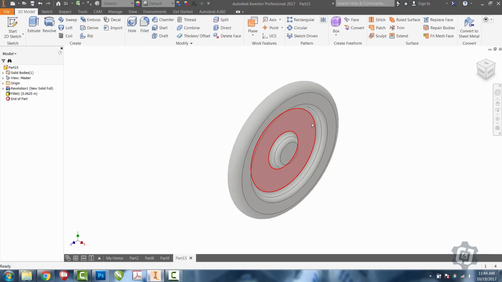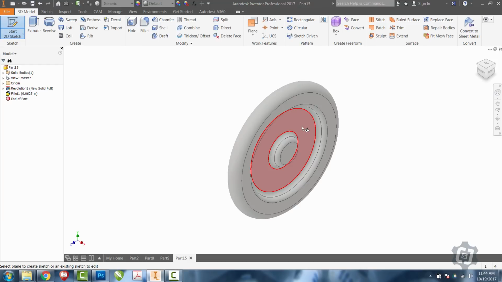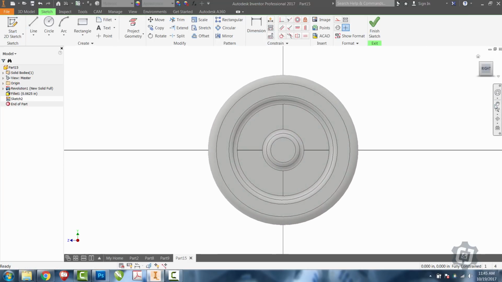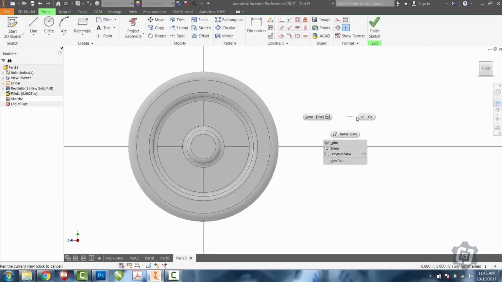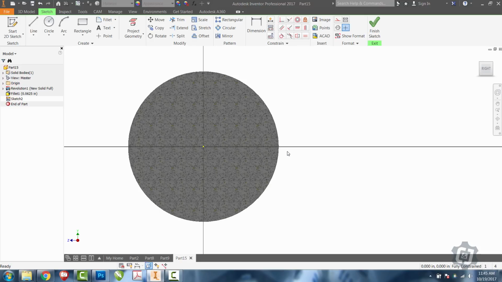Now all we have left is the spokes, the hole in the middle of the wheel, and this little peg that comes over here that allows the front wheel and the back wheel to attach to each other. Let's go ahead and create that one first. Start a new 2D sketch in the flat portion, and I'm going to scoot this over, and we're going to right click and go to Slice Graphics. That's going to hide everything between me and where I'm drawing so I have a nice clean area to draw.